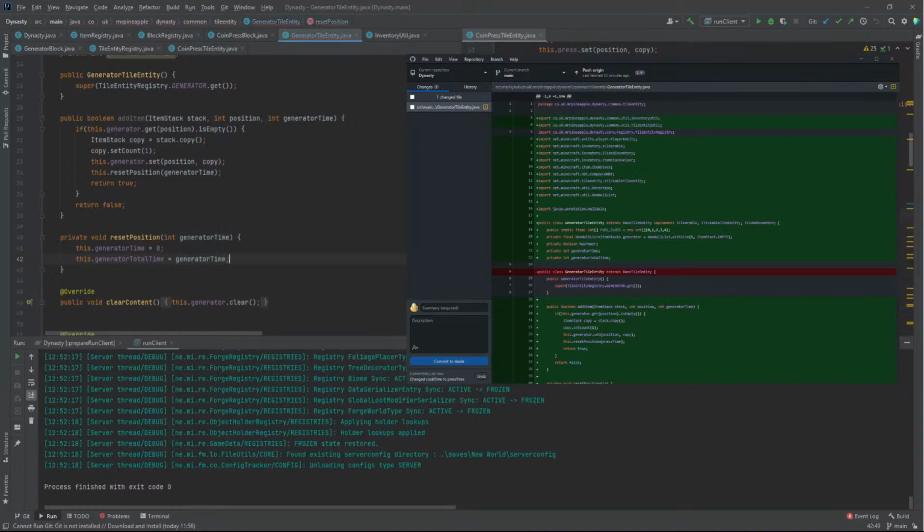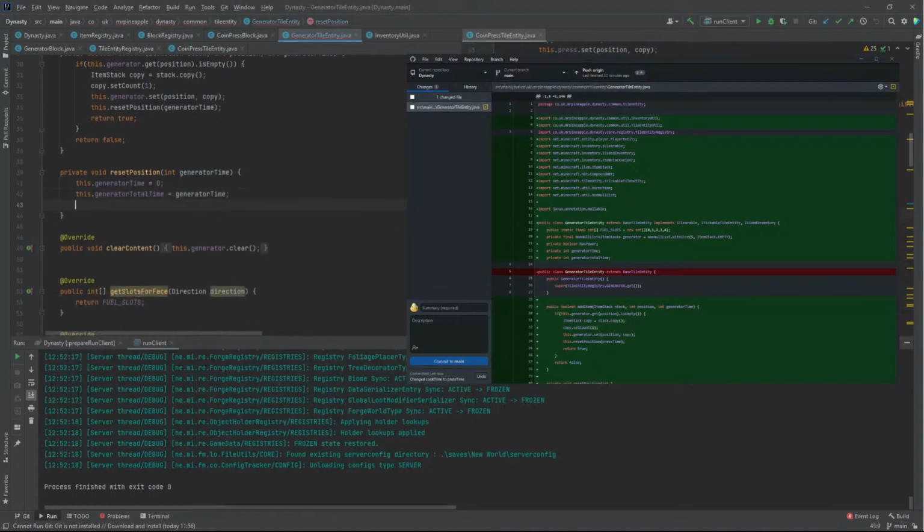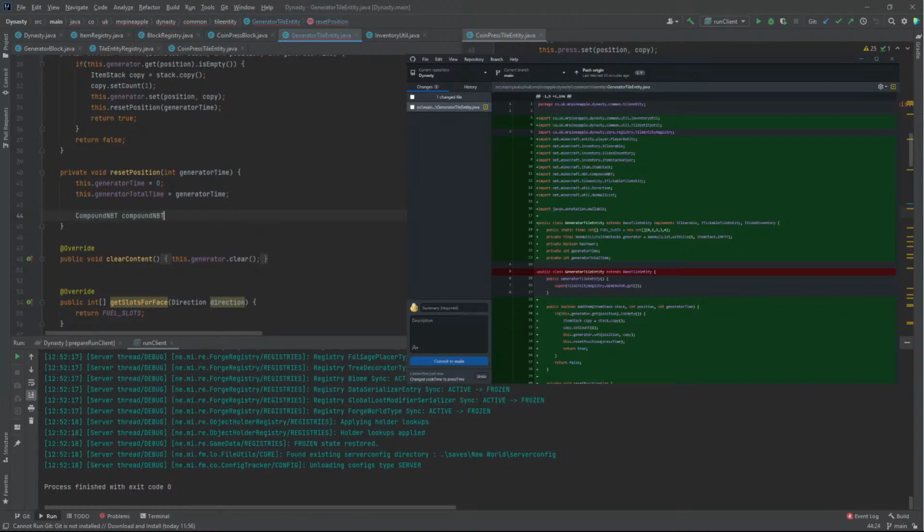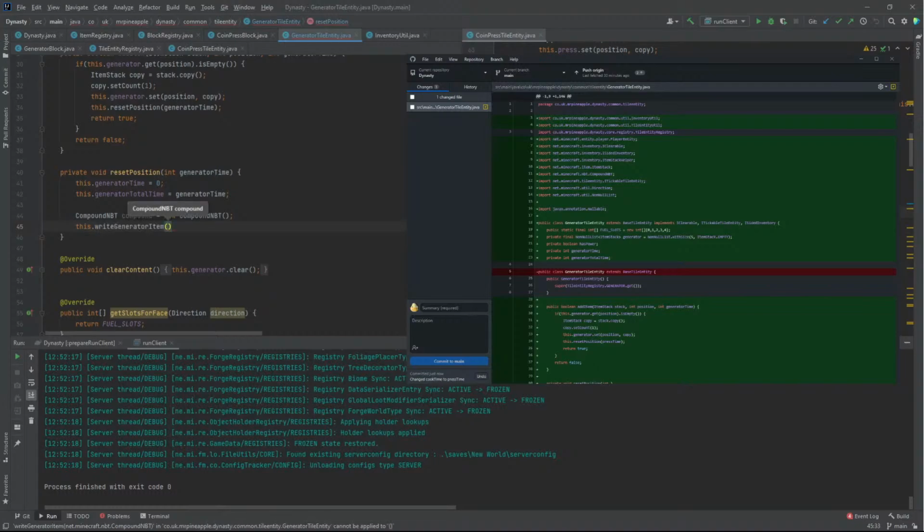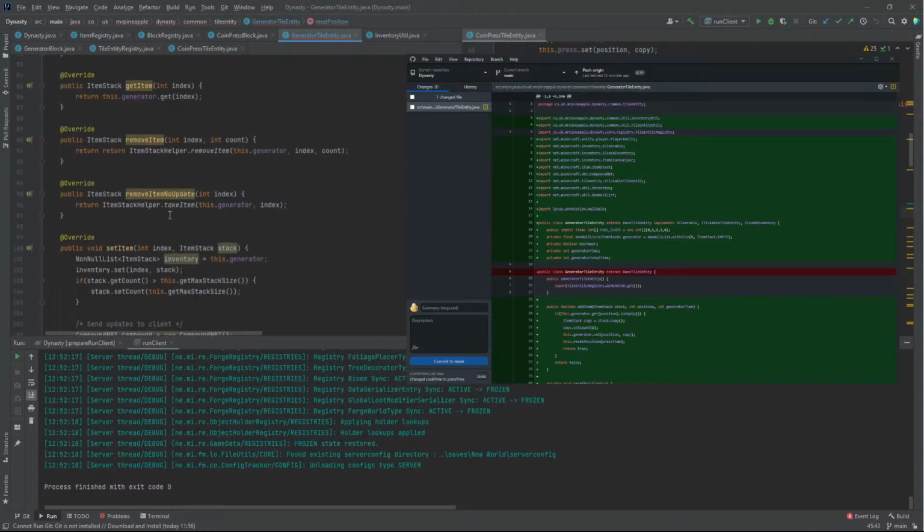Just so it kind of restarts the entire process. And then we'll just send the updates to client and stuff, so compound, using your compound tag, NBT not tag, this dot write generator item, and just passing the compound. And that's all we need because we haven't got the methods for the times.